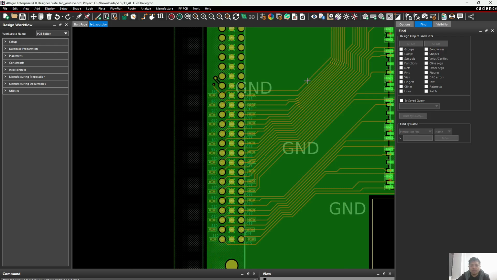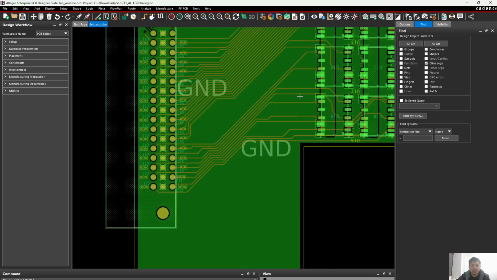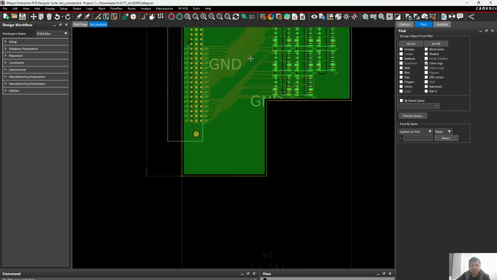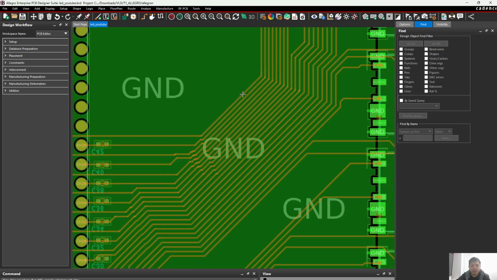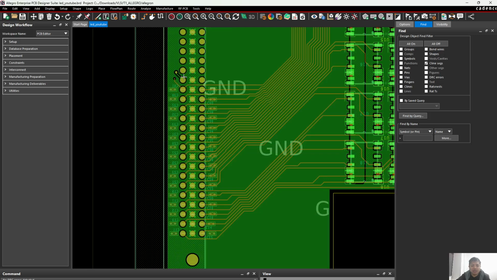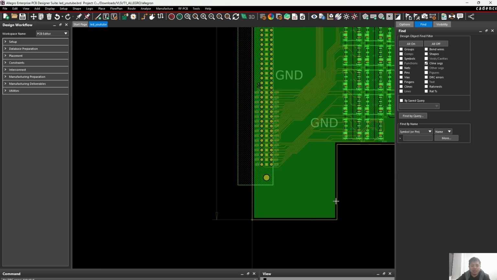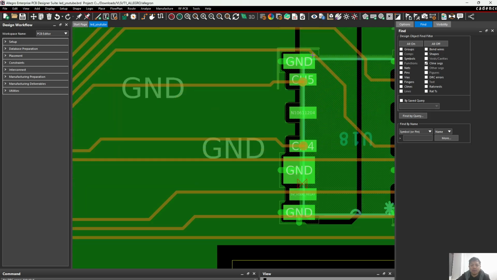If we just set it, it's going to update everything. I want to point out a few things regarding the update and DRC. The DRC was updating once I shifted something, and it got updated, and even the copper, right here, ground.